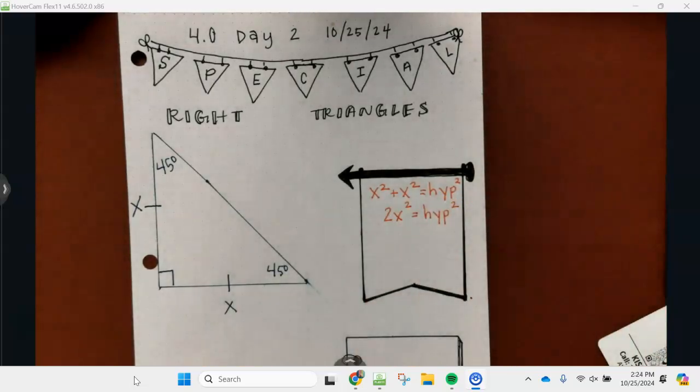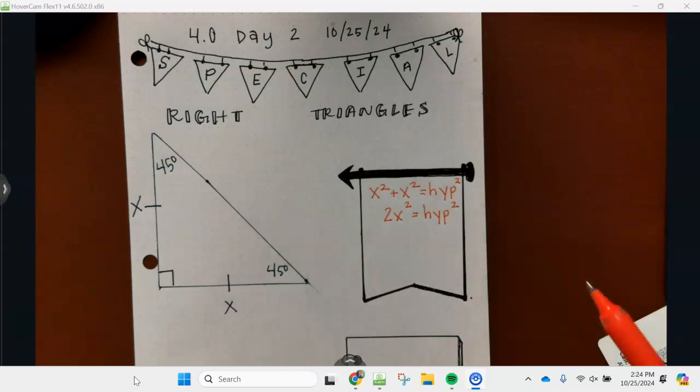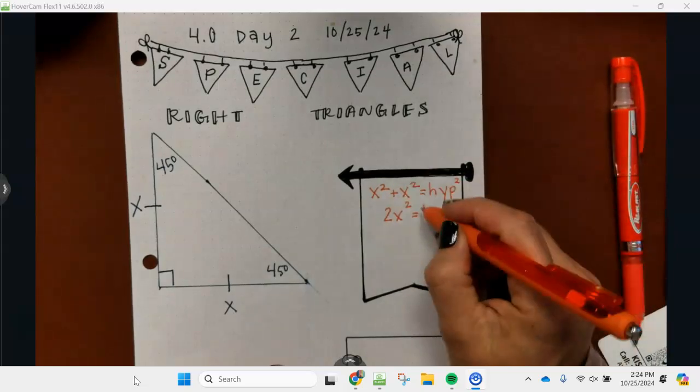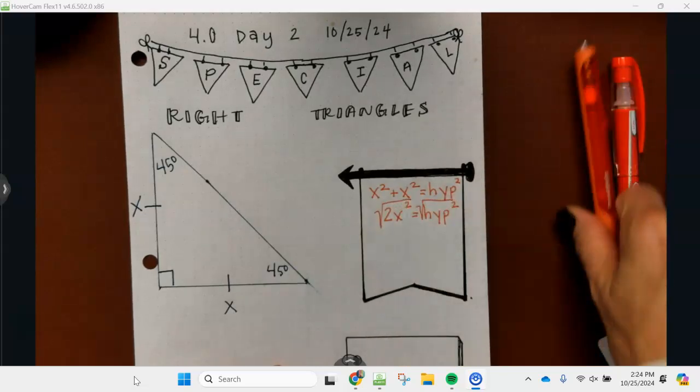I have two terms on either side. I am ready to square root. I am going to draw a square root symbol, but I don't have to worry about plus or minus because these are measurements, and there's no such thing as a negative measurement. So let's just square both sides. We're going to ignore the plus minus because we're dealing with a real measurement here, which is only positive.